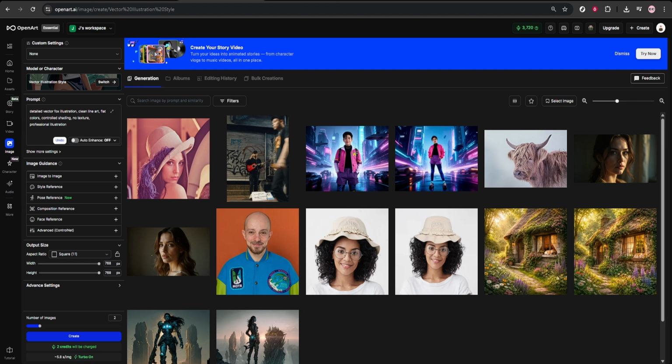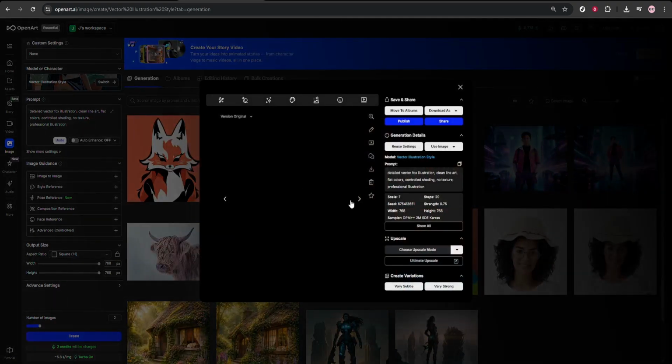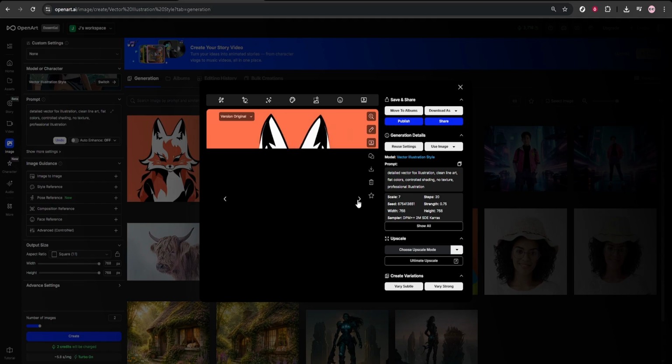Next, choose your output size by setting the aspect ratio. A square format is a versatile choice for logos, icons, and social posts, so feel free to select 1:1 if that fits your needs. If you're designing a banner or wallpaper, a wide aspect ratio might suit better. The ratio you pick influences composition, so choose what matches your final use.